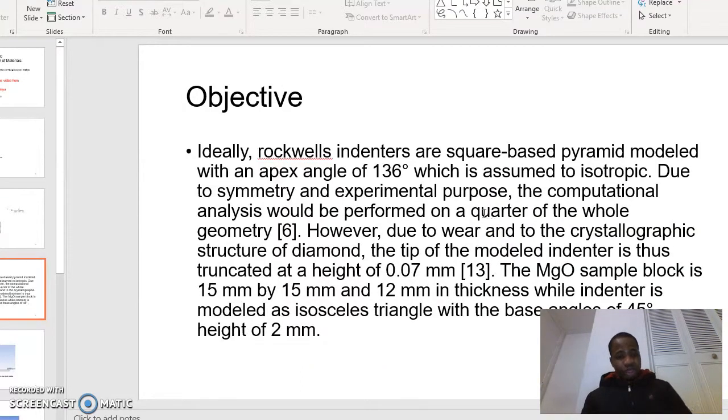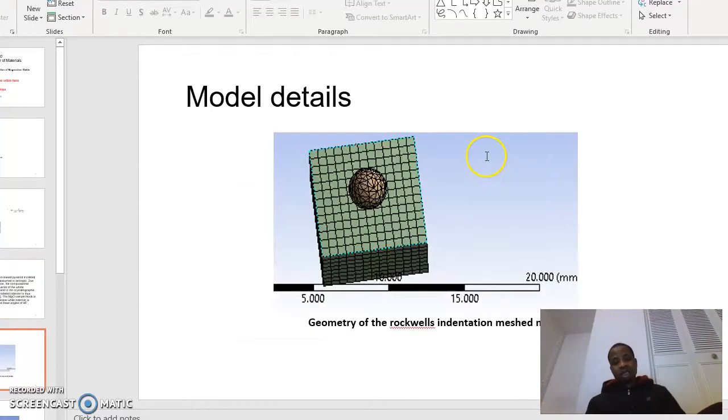Ideally, the Rockwell data square, their ball base module, as you can see here.